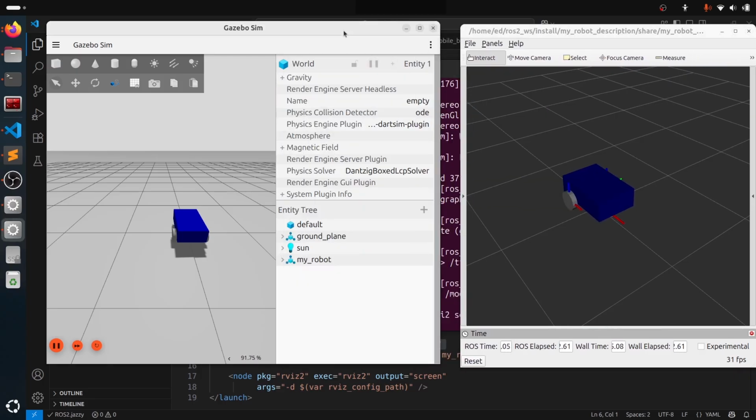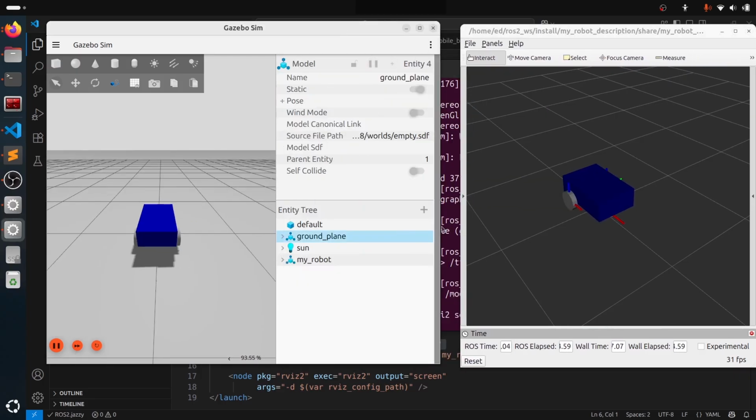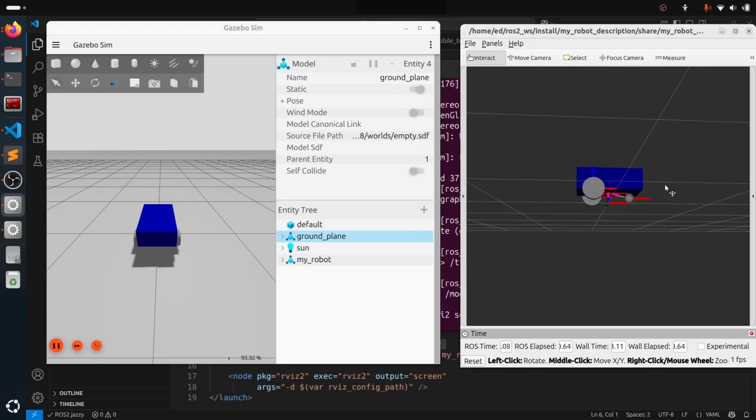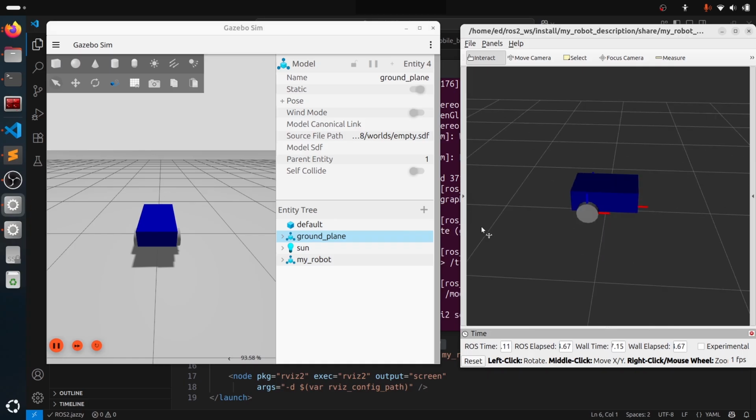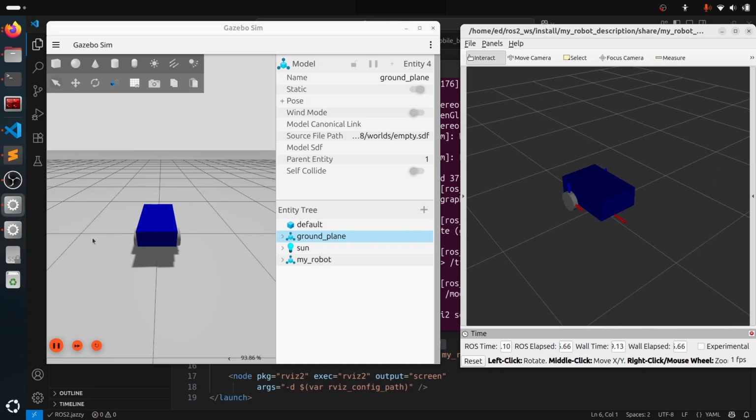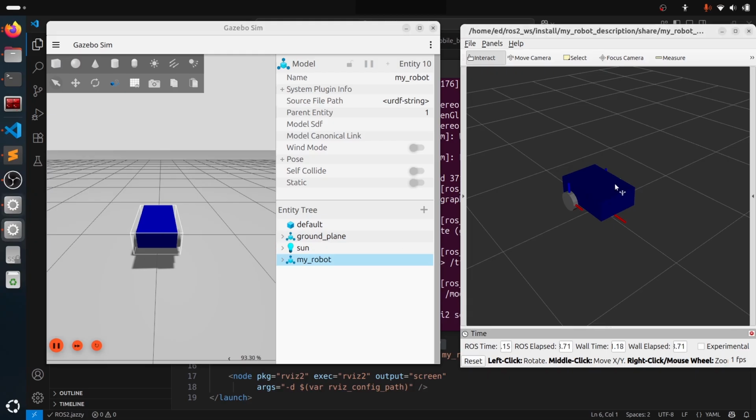All right. Now to test this, already it's good because you see we have the TFs on RViz. If we can see the wheels like this with the axis, it means that the TFs are correct. So what's publishing from Gazebo is actually received on the ROS side.